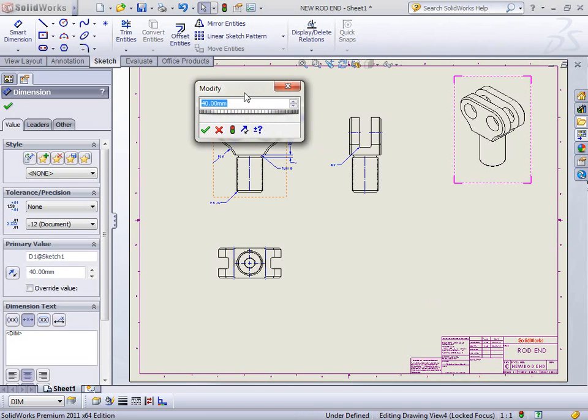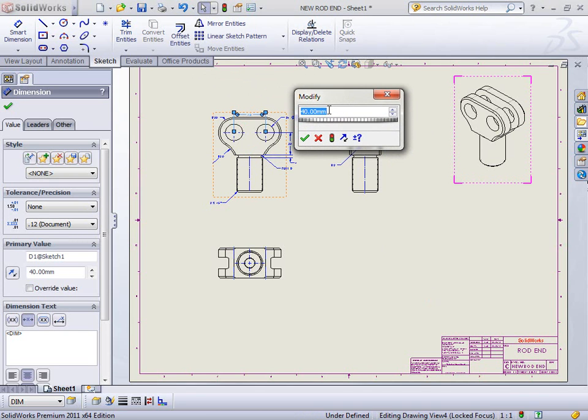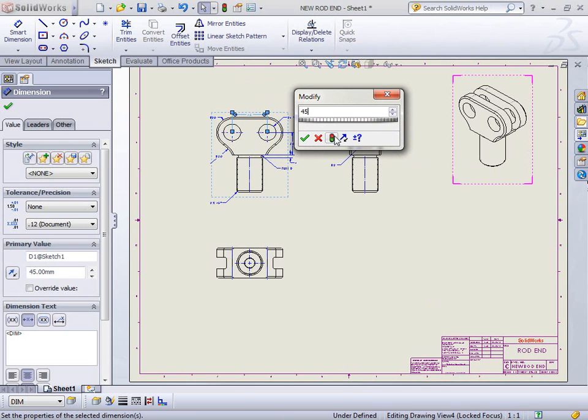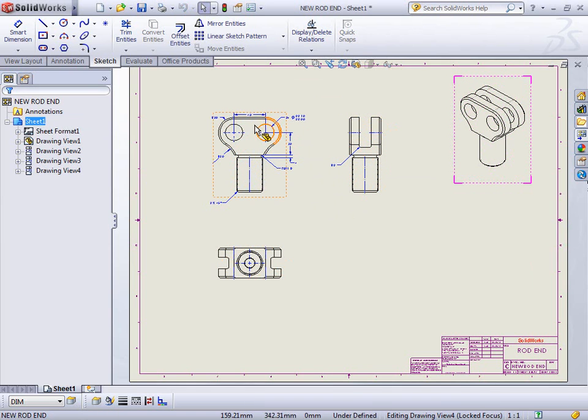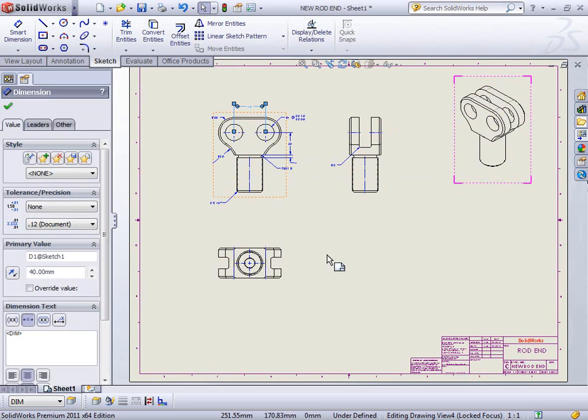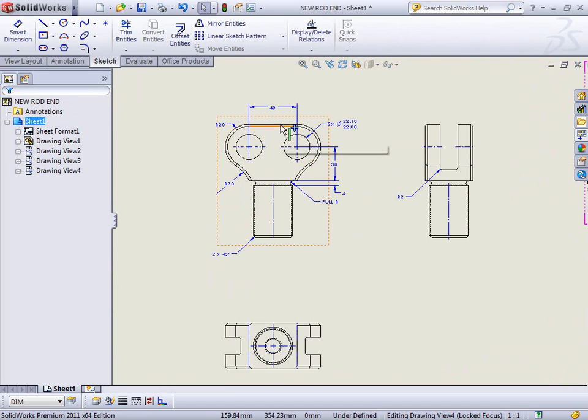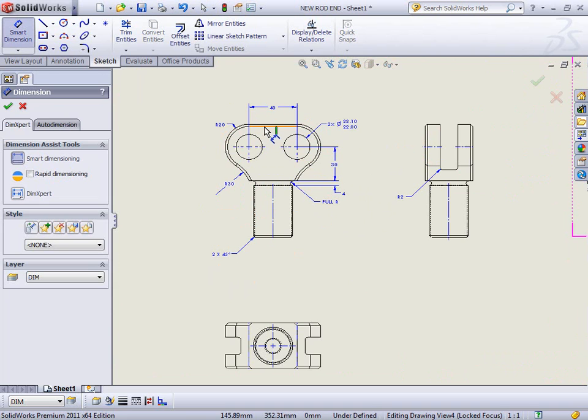by just double clicking. It brings up a modified dimension. So if I want this to be maybe 45 millimeters, I can rebuild this, and notice how the model changes. So it's directly communicating between the SOLIDWORKS part file and the model. I can also cancel that, rebuild it, and it goes back to its former size. If there's a dimension missing or something that I want to annotate that wasn't necessarily part of the way that I modeled it, I can always create a reference dimension.